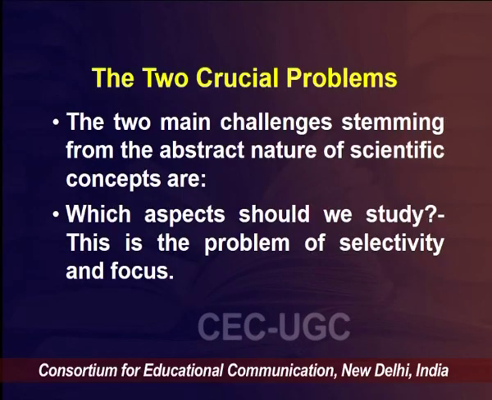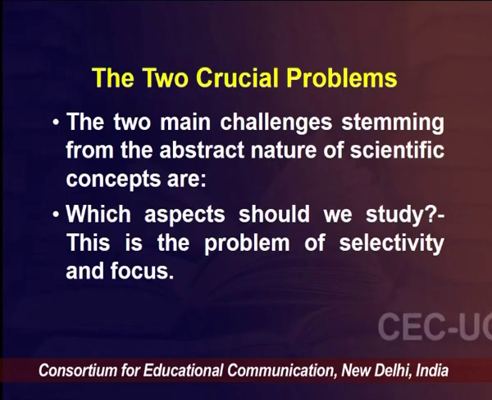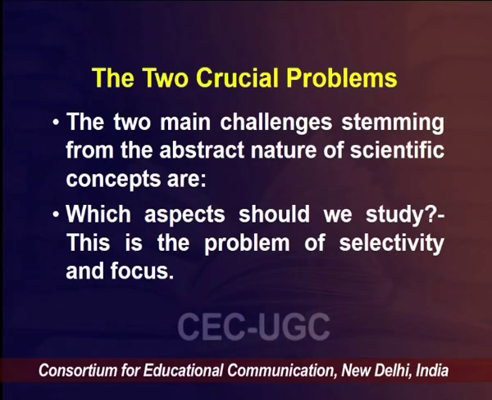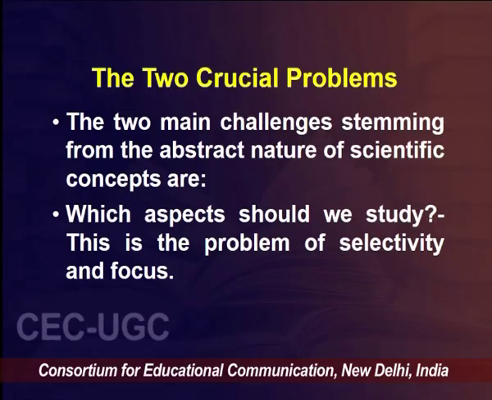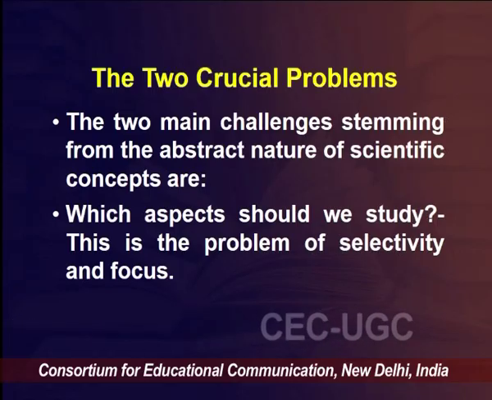So, when we are trying to build a conceptual system in social science, or in fact in any science, we come across two crucial problems or challenges stemming from the abstraction of concepts from the larger phenomena. And here the problem that the researcher faces is which aspect should be studied. So, in sociology, the entire society is there. So, what is the element of society that a researcher needs to understand or study, and this implies that the researcher has to select and focus on one particular aspect, and therefore there is this problem of selectivity and focus.